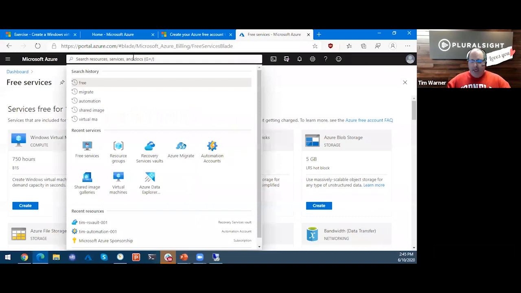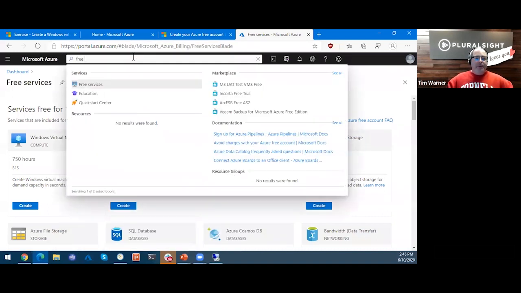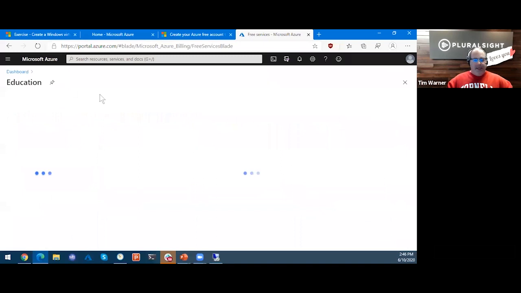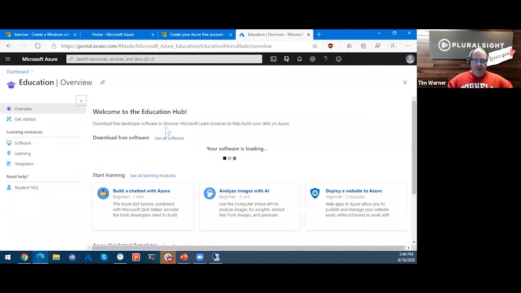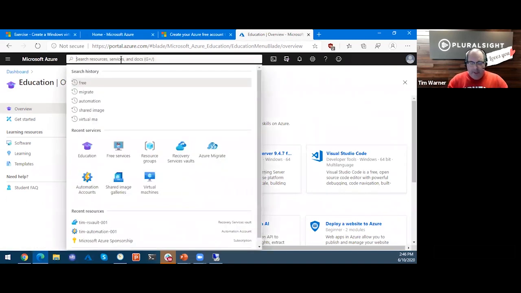And once you're in the Azure portal, something I think not a whole lot of people know, if you type "free" or all terms, look what happens in the service list. There's a blade called Free Services. Then there's Education and Quick Start Center. Isn't that cool? What's on Education? These look like they're Microsoft Learn modules that are accessible directly from within the Azure portal. That's pretty sweet, isn't it? But let me go back to free.